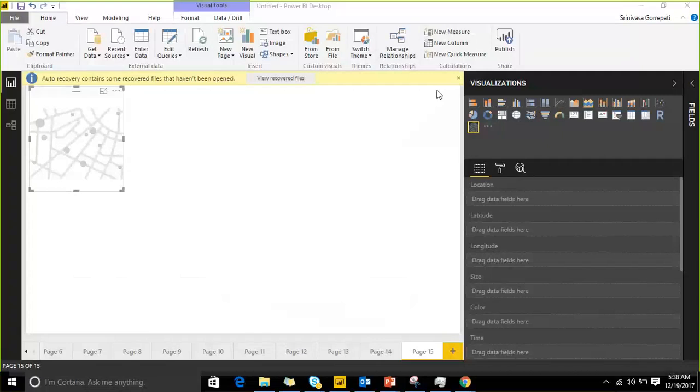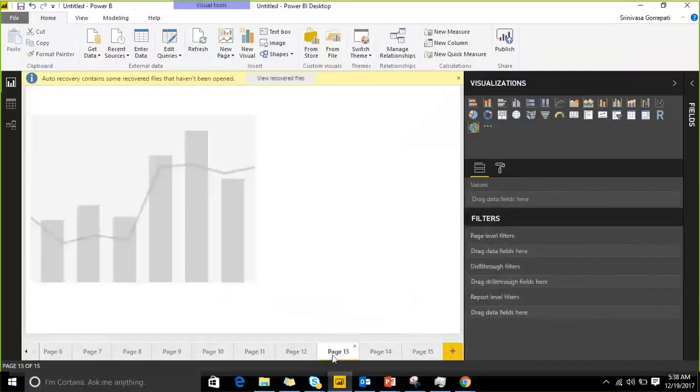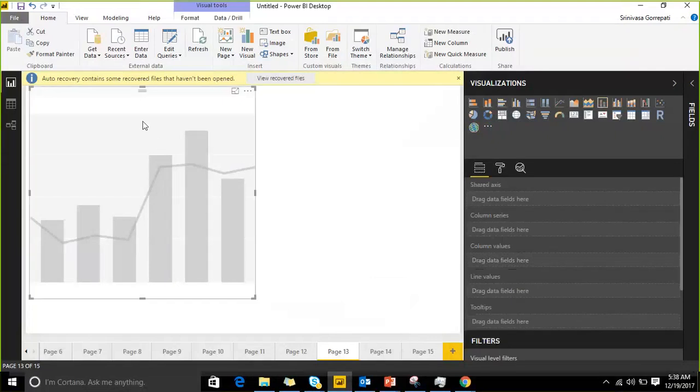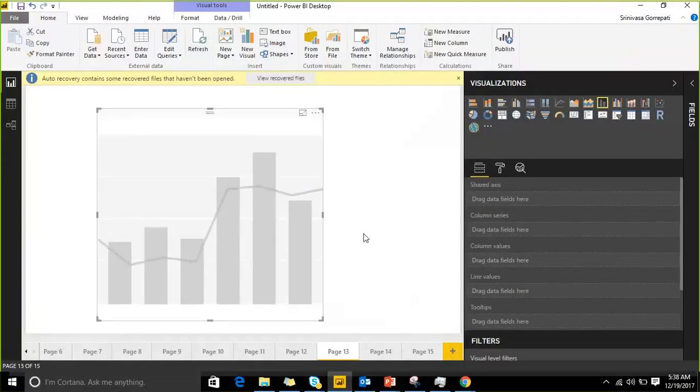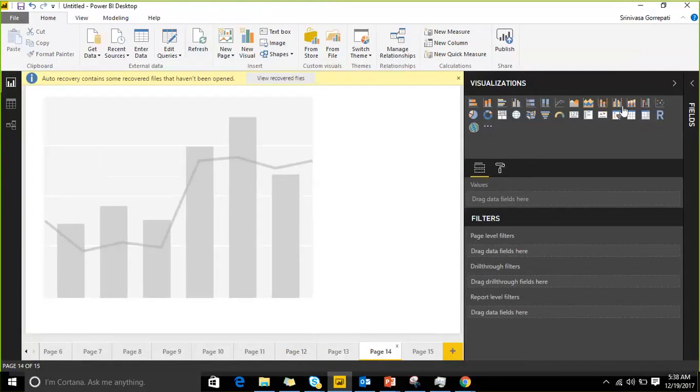Except three visualizations. Those are the combination visualizations: one is stacked bar with a line, the second one is a clustered bar with a line, and all the remaining were done.